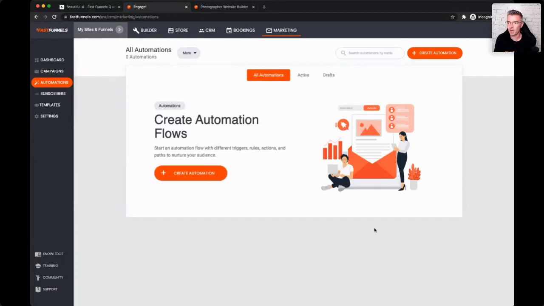Stephen says, are there any restrictions on how many emails you can send per month? Yeah, there is. Let me first of all tell you about the pricing on the email. So depending on which plan you sign up with on FastFunnels, you get an amount of emails or subscribers free. With the very lowest plan, you get like 100 subscribers and you can send up to 12 emails per person per month. So, you know, that's a lot of emails, really, 100 times 12 emails.